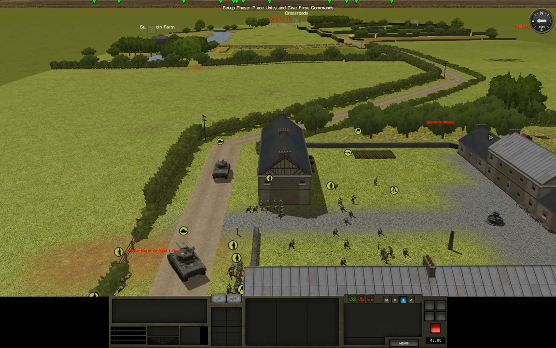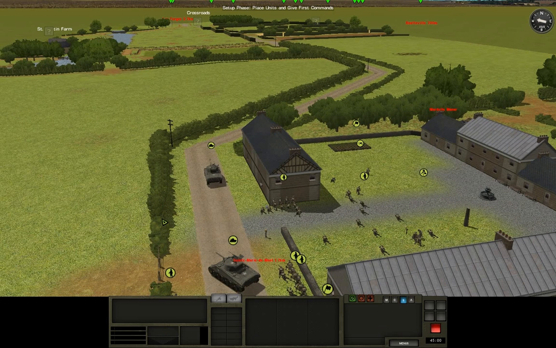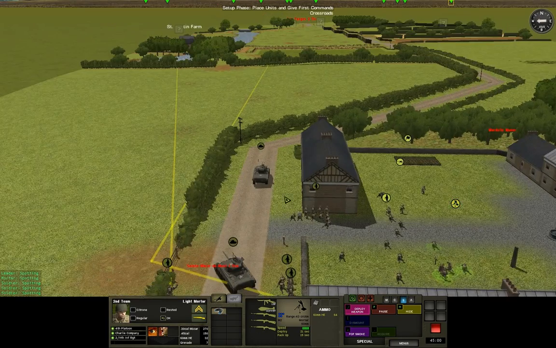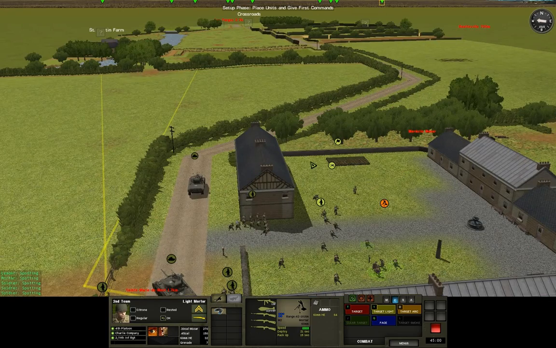While I'm in the setup phase, I'm going to show you a little trick with mortars, and I'm also going to cheat a little bit because I've played this map before. Mortars, give me mortars. There they are. Okay, so mortars. As with any unit, you can hit T and target where you want to target. No problem. If I did this for a normal unit, they'd start shooting at that particular piece of ground as soon as the game starts.